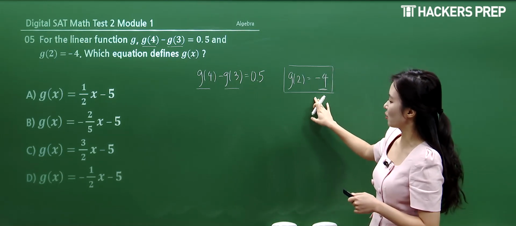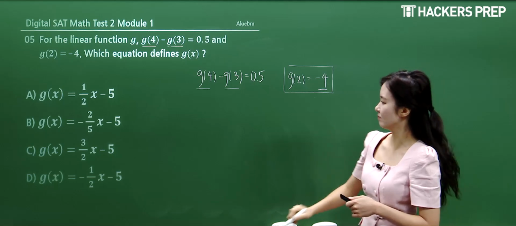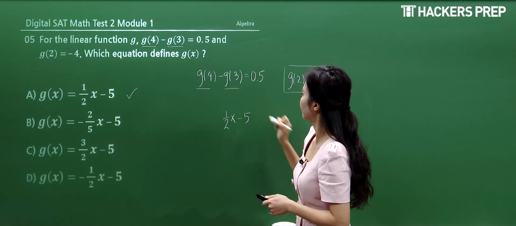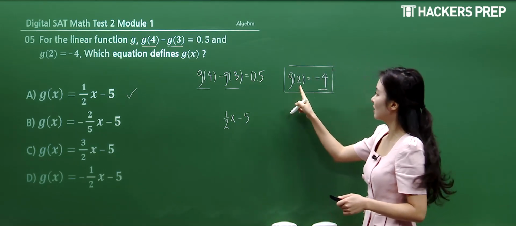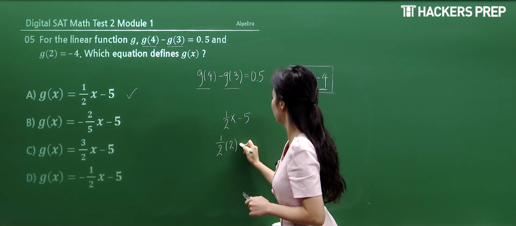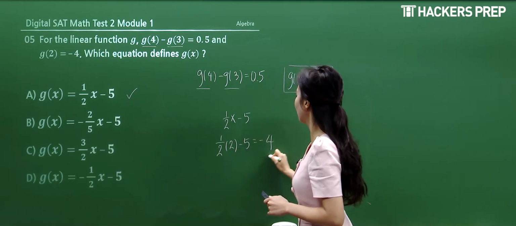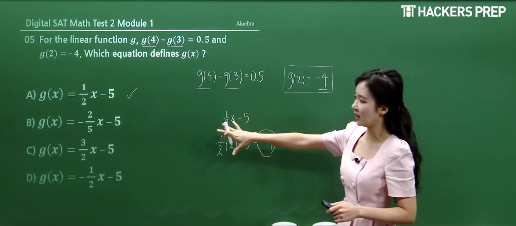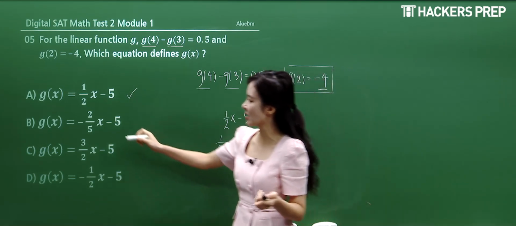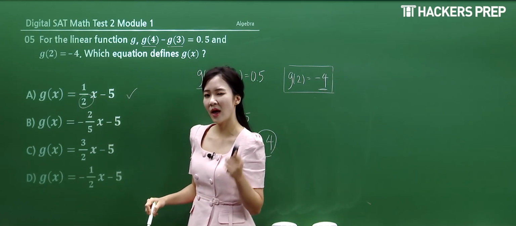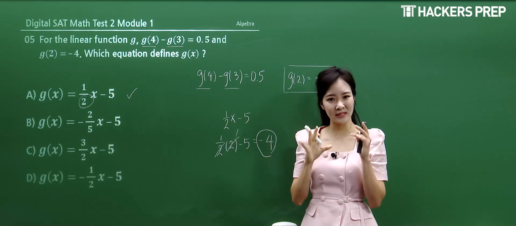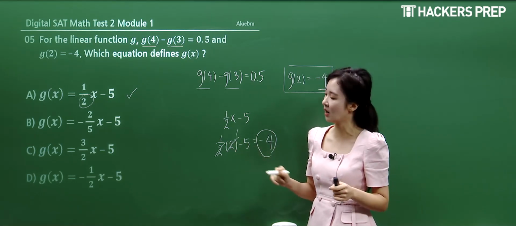So in that case, let's go ahead and start with A. Okay, so all we have to do is just plug in 2 for the value of x. And this is indeed equal to negative 4. So we're going to save A. Now, the reason why I chose A as a strategy was that the fraction had the denominator 2. And already from here, right, as you can see, this is a very easy cancellation. So why don't we use the same strategy and see if we can evaluate any other equations here.